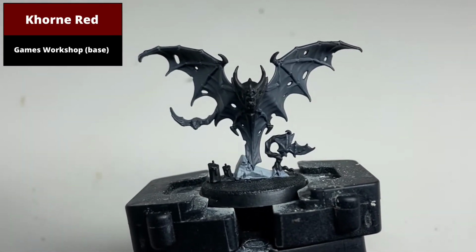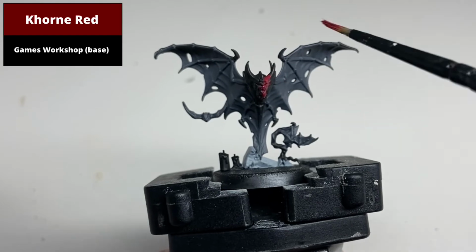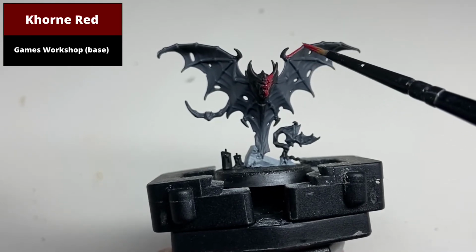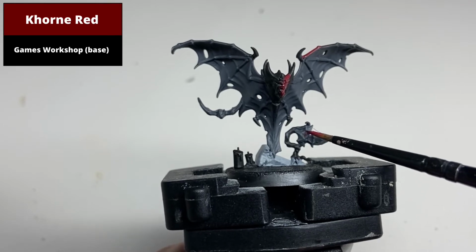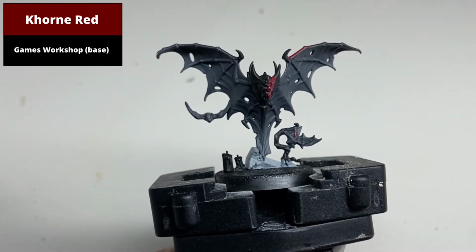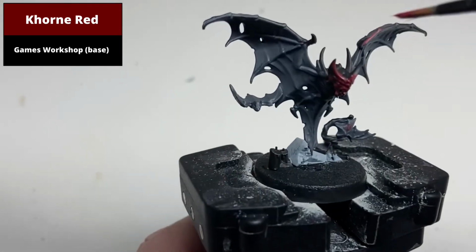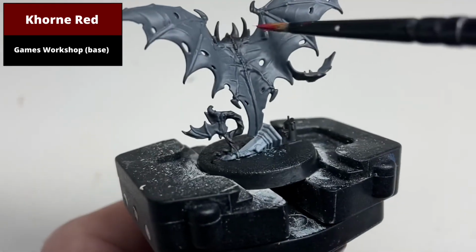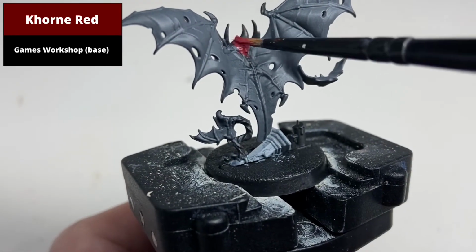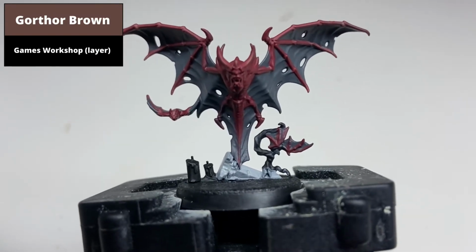Paint all the red areas with a base coat of Khorne Red. Try to avoid overspill onto the wings at this step, but if you do, just correct with Eshin Grey before continuing. Paint the root with Gorthor Brown.